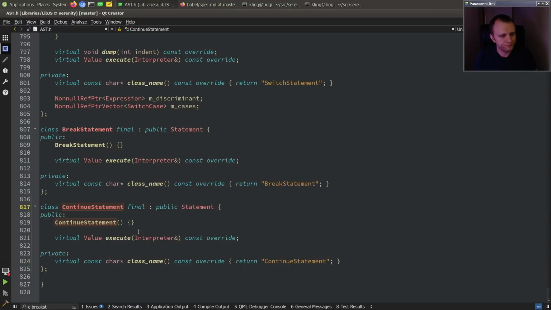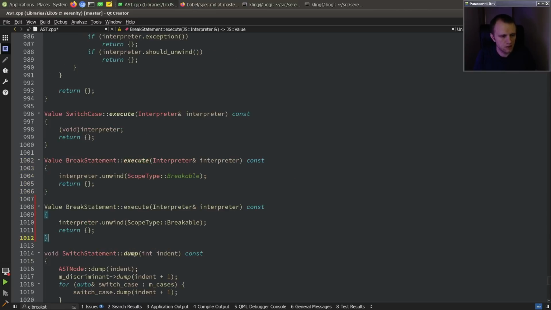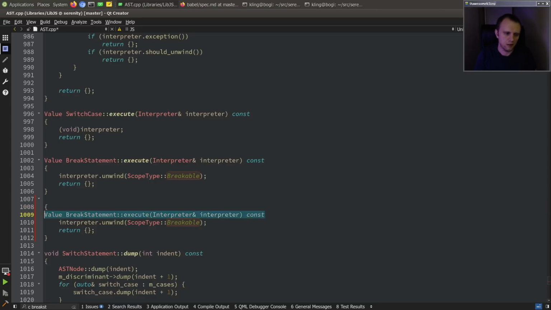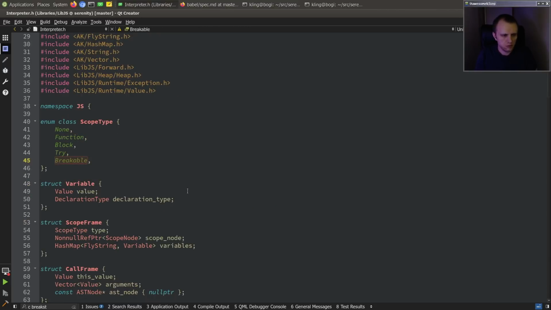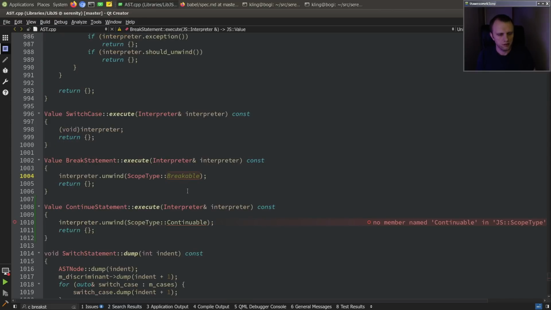Labels are kind of neat, though. So let's just say for continue, I guess it's like we don't want to unwind technically, but we can use the unwind mechanism to do a continue instead. Well, it's a little bit strange, but I think maybe it'll work. This needs to have more correctness enforcement also. Continuable, let's say. Breakable. Oh, wait, this is weird. We unwind.